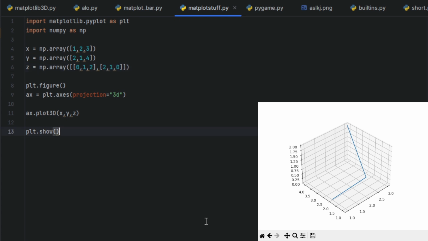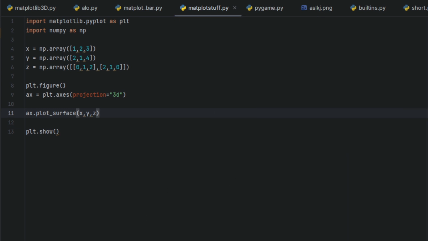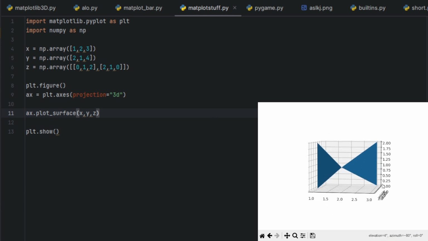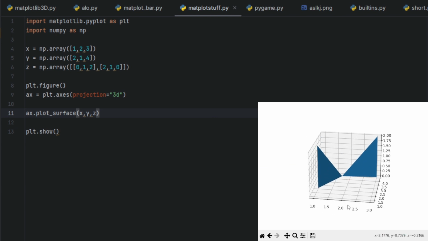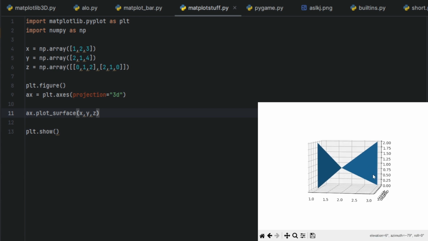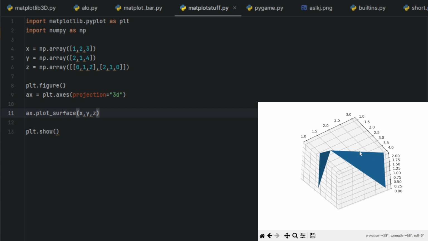And the function we are using now is plot_surface. Let's run it. And now we got a little surface. We have 3 rectangles, not 3, 2 rectangles. I'm still sick and not able to count properly.